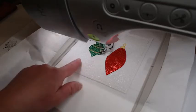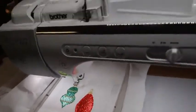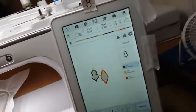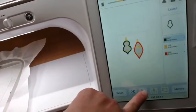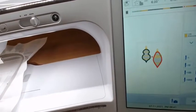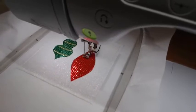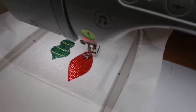Okay, so we got those decorative stitches. Now I was a little too impatient. So what I do, I want to do these in gold also, so I don't have to change it again. So I go over here and I go down to, oops, let me get a little lower here, positive, negative needle, and I'm going to go down to the next step, which is going to give me my gold on the red ornament, and then I can go back up. So I didn't have to change the color so many times. I'm impatient, I guess.